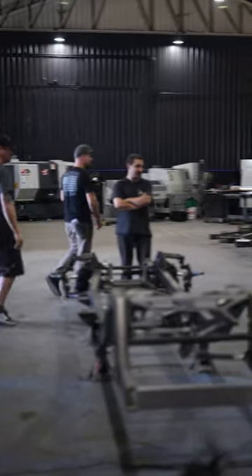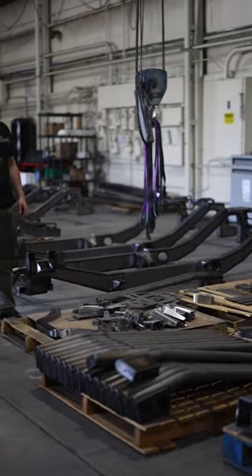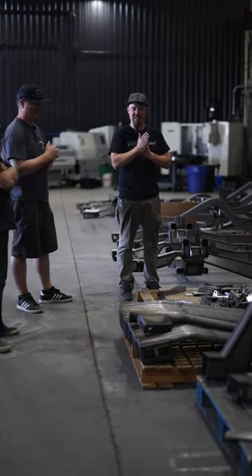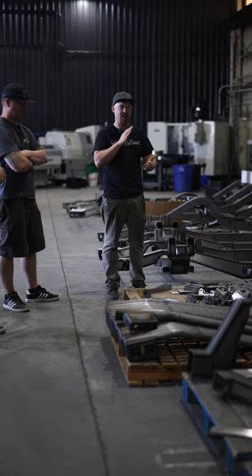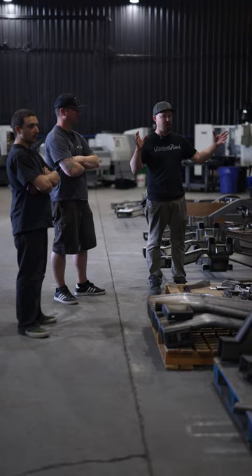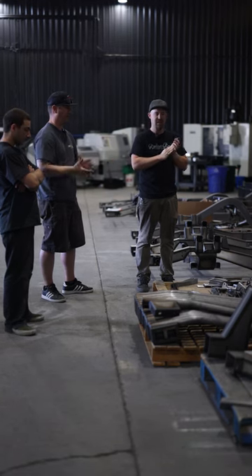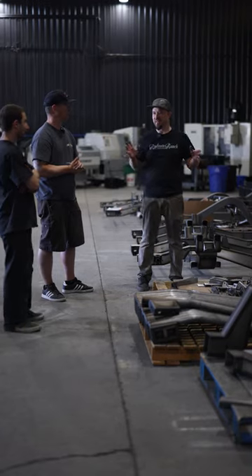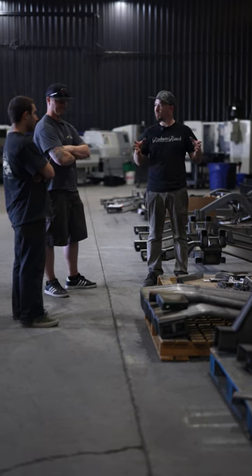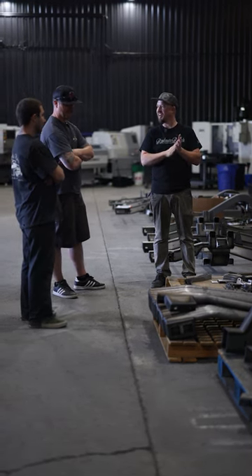There are rear link bars and more parts in process — a lot of these are for kits, so it's component-based. Everything in the shop is spoken for right now, but their goal is to start stocking chassis by the end of the year, at least a couple every month. Parts get funneled out to different pallets and projects depending on what's going through the shop. To prevent rust, they finish-sand everything, then coat it in a mixture of WD-40 and oils — so when they ship to Florida, it doesn't arrive with a rust coating.